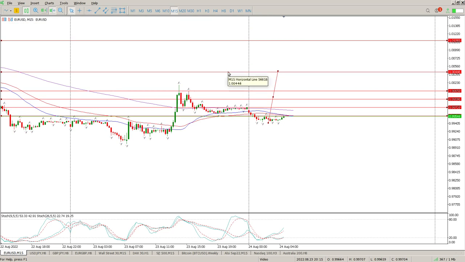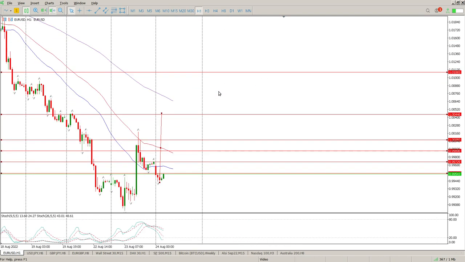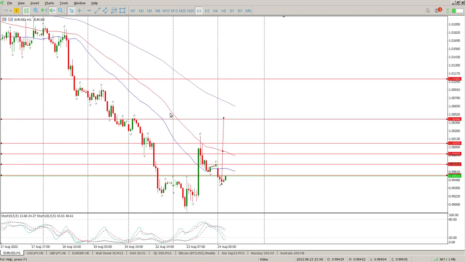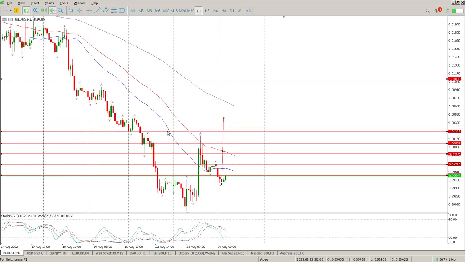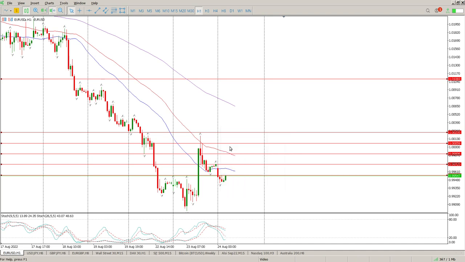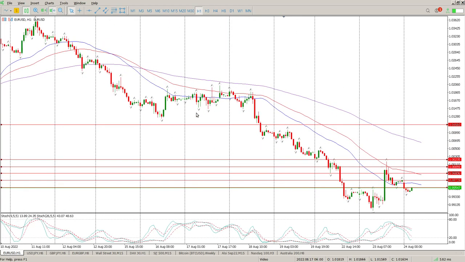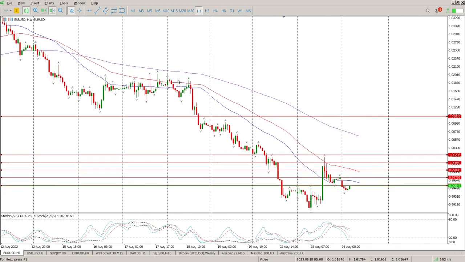And that would be at 100446. But the problem you're going to have is that 1 is going to come into play. So yeah, I would rather say you're going to be targeting that zone here, which is 100235. For me, this is clear downtrend still on the hour. You can see it's very much a clear downtrend. Nothing to write home about at the moment. So you should still be looking for shorts.